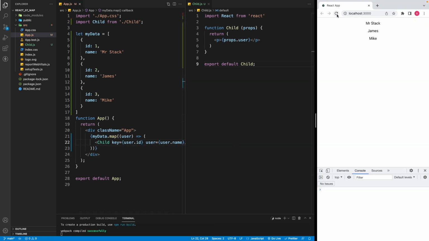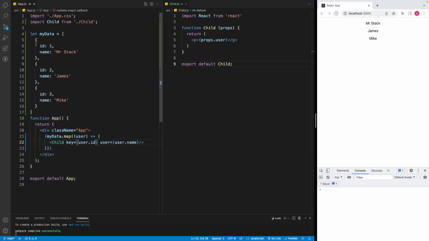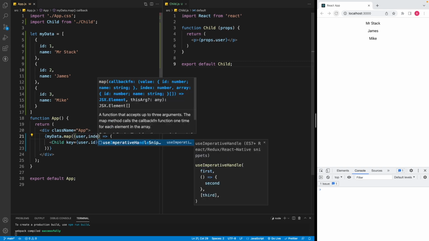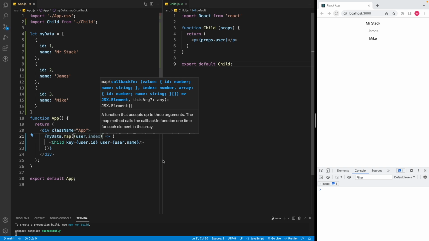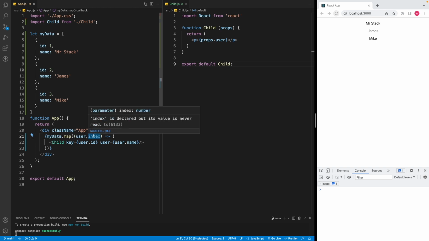Okay, and then if we refresh it, that will get rid of our error here, and now React will be pretty happy. Now, if we did not have an ID or anything that was unique in our object, then map does allow you to use an index. It's kind of like in a for loop where you would have let i equals 0. So you can use that as well. We can place that in here, and I'll refresh, and we still have no errors or warnings. React is pretty happy that each iteration of this child component with the my data array of object data being passed in, and everyone's happy.